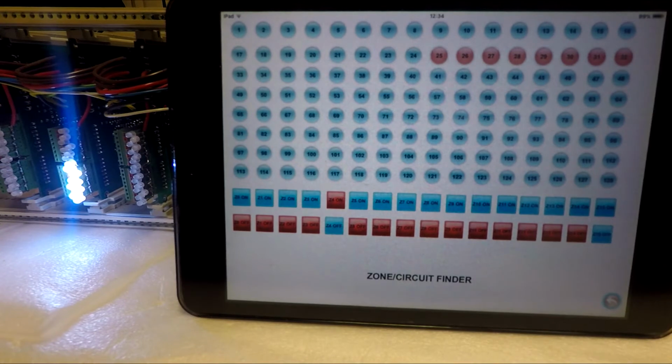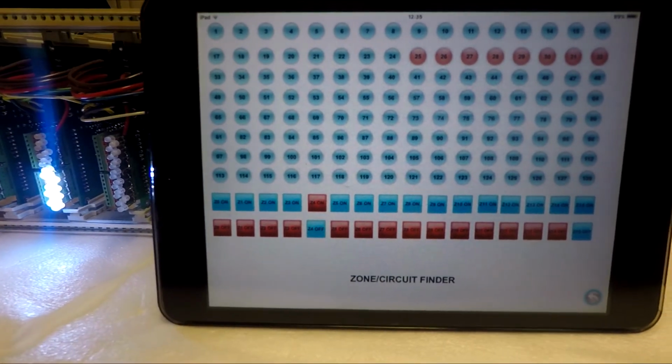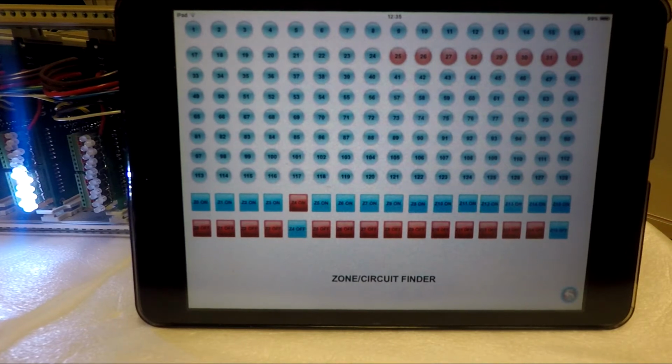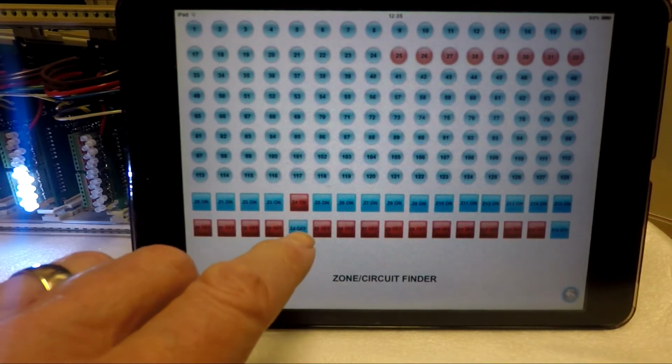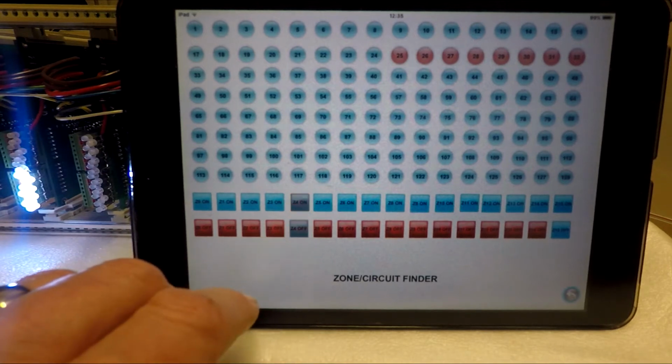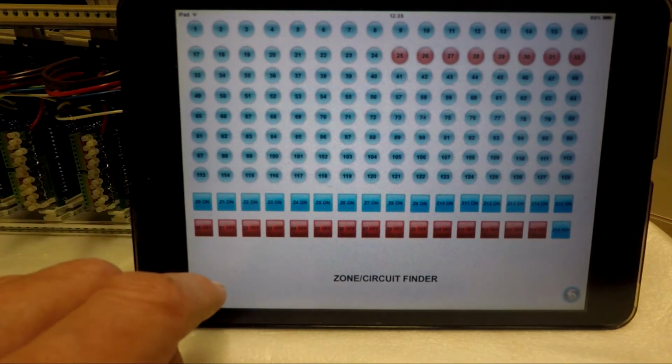So, if I call up Zone 4, again, Zone 4 lights come on. And you can see here that circuits 25 to 32, those 8 circuits, are in Zone 4. So, it's a good way of finding out all your zoning.